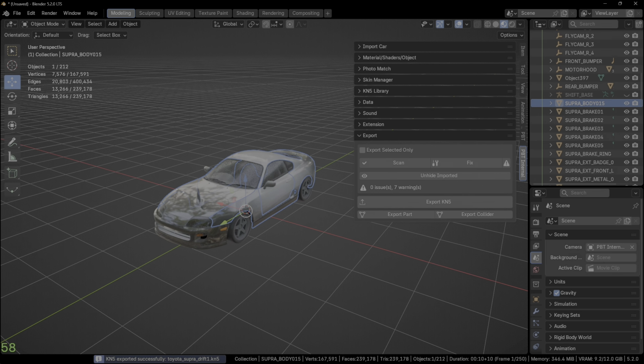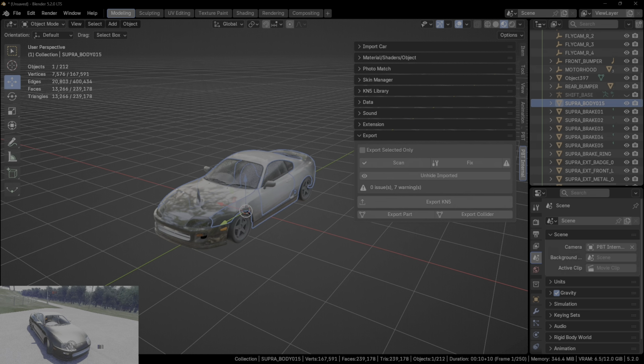And now if I reload the game, it should have that change that we made to the hood. Loading in.